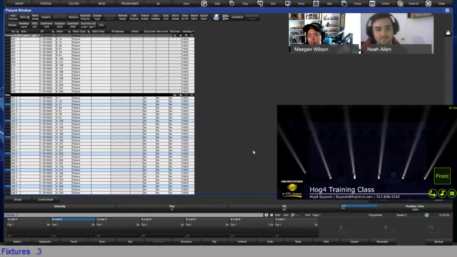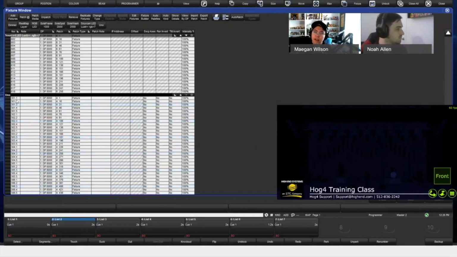Sorry, just putting out another example, like on a box truss. We had literally three box trusses with all the same fixtures. So all of it was dot one, dot two, dot three, dot four, and I just repeated that numbering scheme across each box truss, and each box truss had its own full number. So I could easily grab the dot one, or the bottom left corner, or the top right corner, that kind of thing.